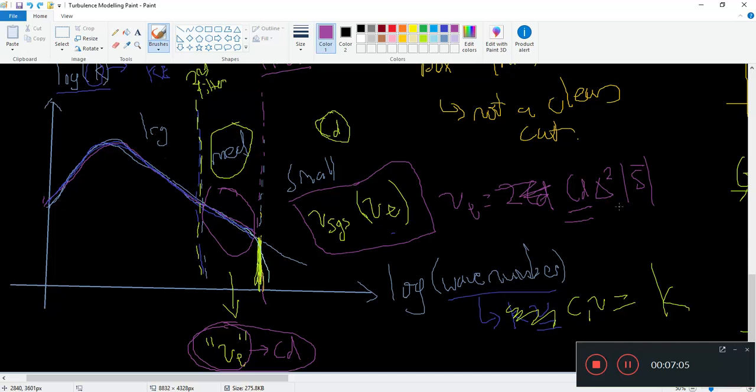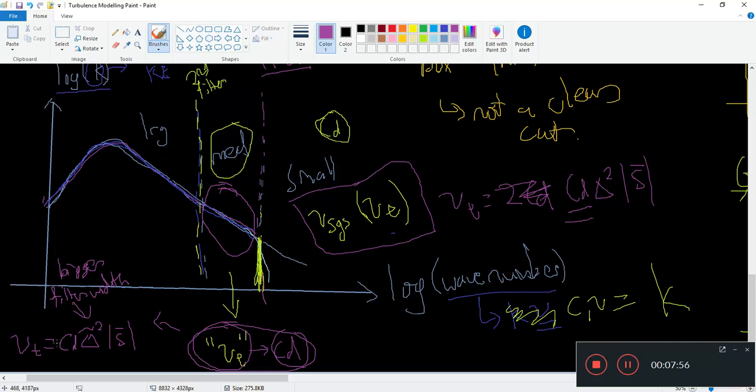So what you do is that you have this nu t here. I'm just giving you a rough, conceptual overview. You get a CD times a delta squared, but this delta is a different delta, because since you're trying to get the medium eddies out, you need to enlarge. You have to have a bigger filter width, and then you relate it to some sort of mean strain rate. Something like that. It's not exact, but the concept is very similar.